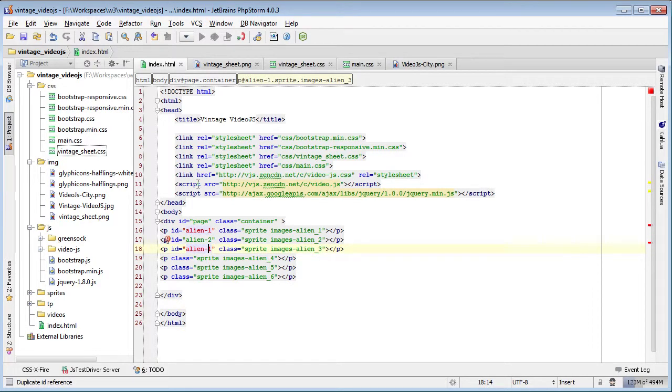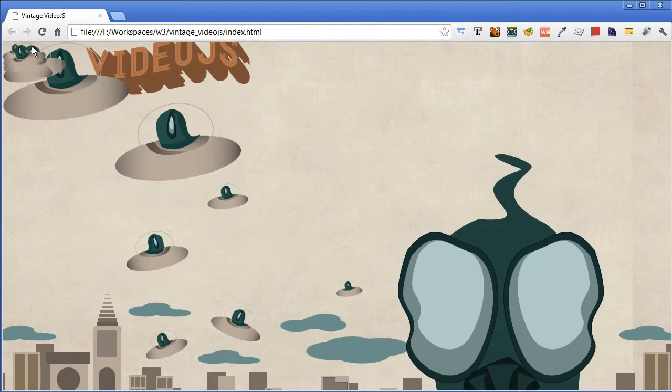You'll notice that my IDE keeps changing the IDs to red. It's just to notify me that I have multiple IDs with the same name or the same value, and you really don't want that. If you need anything to be repeated, it's classes that you want to use and not the IDs. All right, so let's save that out, hit play, and notice everything's up in the top left-hand corner. That's absolutely fine.